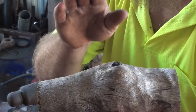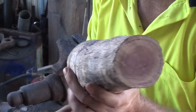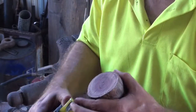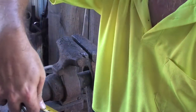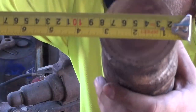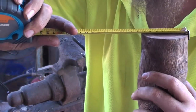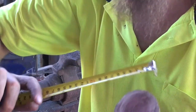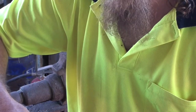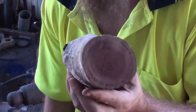Now, it does have a little bit of a lump here, but that adds to the mass I've got in this piece. This is just over 2 pounds, or 1 kilo. The diameter of it at the moment is 3 inches, or just over seven centimeters, on the thinner side, and the thicker side is about 3 1/4 inches, or 8 centimeters. So I'm going to be using this as the head of my mallet.